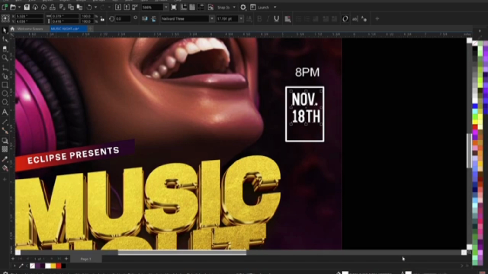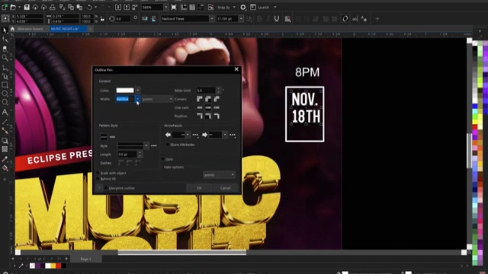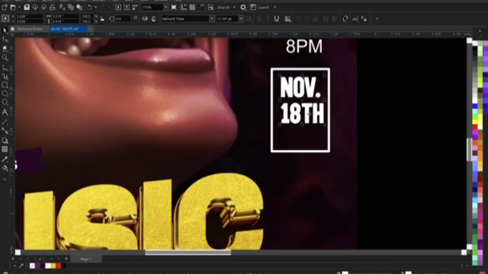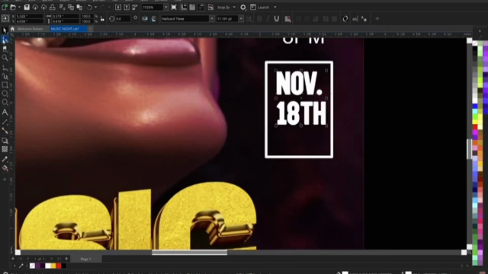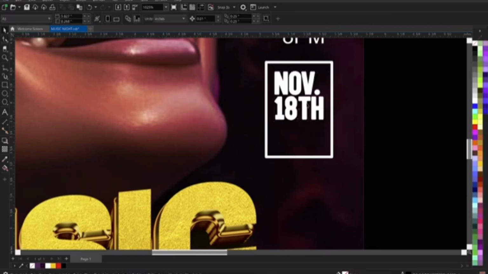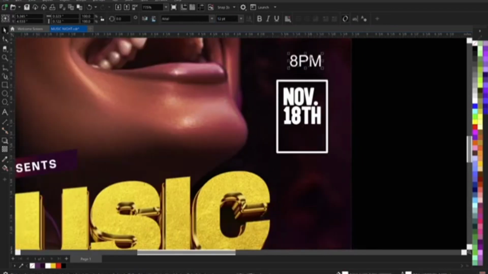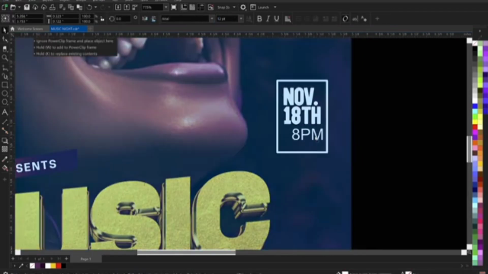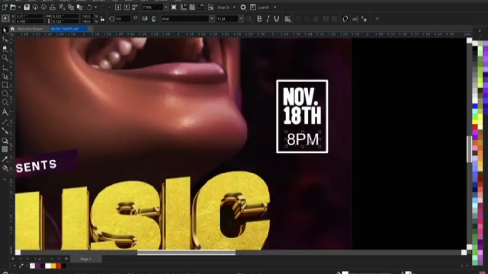We come here and then let's change the stroke to like 0.5. Let's see 1. Okay, I think 1 is not bad. And then we come like this and raise it up. November 18th, right? And then we bring the time here like this.